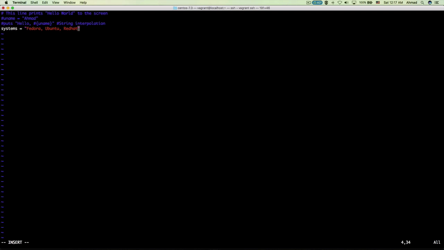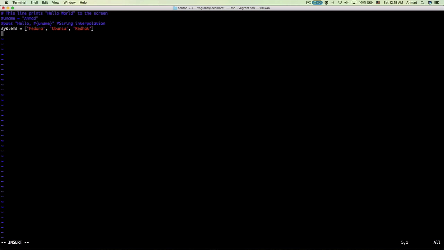In order to create an array in Ruby, you'll just have to make a modification to this code. You're going to add a square bracket at the start, and you are going to surround each value with a single quote like this, or a double quote, for, as we have just mentioned in a previous lecture, single and double quotes when it comes to strings are both the same, except if you want to do some string interpolation, which we are not going to use here. It won't make any difference. So this is an array. Systems now is an array containing 3 Linux distributions, or 3 Linux flavors: Fedora, Ubuntu, and Red Hat.